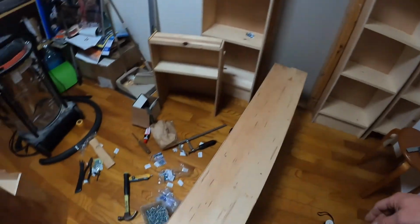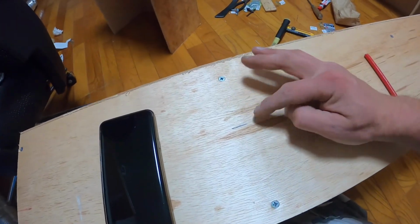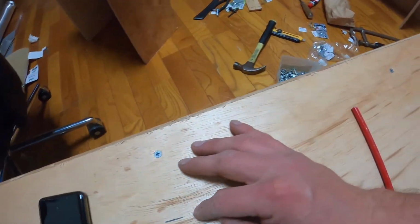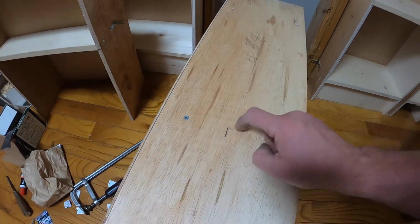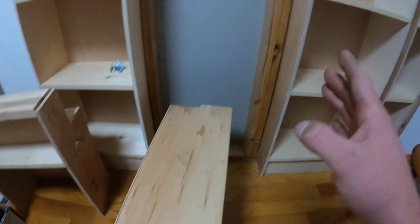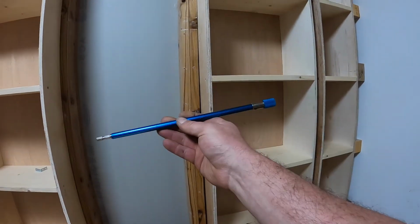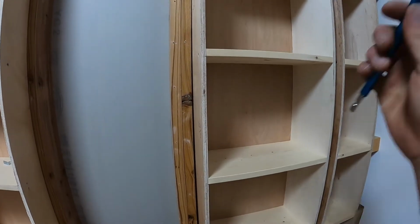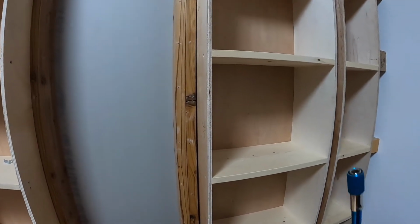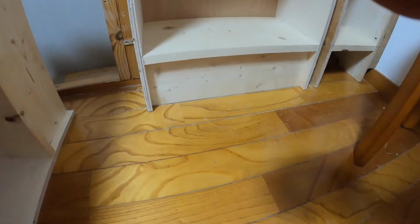So what I'm doing at the moment is just marking from this edge here 10.5 centimeters in here and here, so that I can put a bracket on there, screw the bracket on, hold it up, and then once it's there, I can use my trusty dusty long boy to get in there and screw the screws in while everything's up, then glue the face plates in, and it should be good. These bottom sections turned out really good.